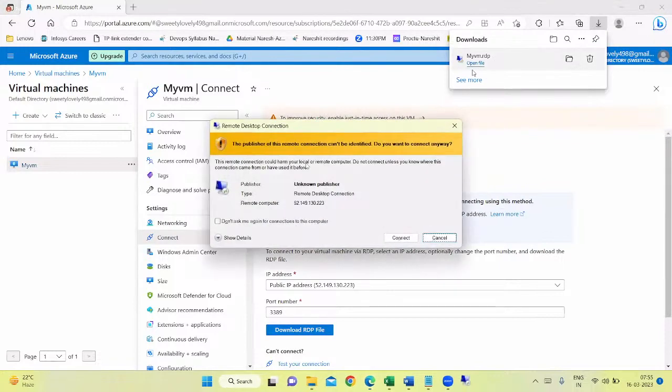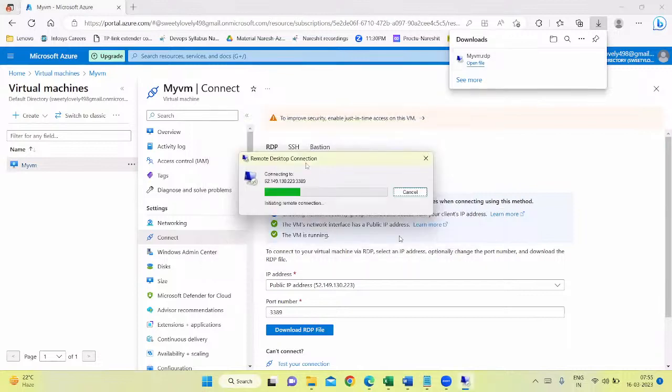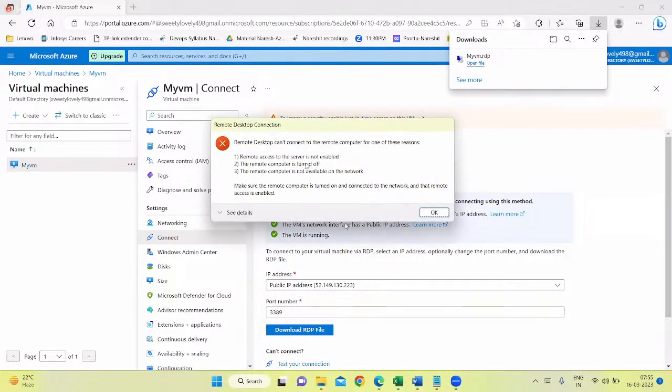Why is it failing? Who can tell me? Because we have blocked the complete inbound traffic. We have said none, right? See, remote desktop can't connect to the remote computer. It is not allowing me to connect to the VM.